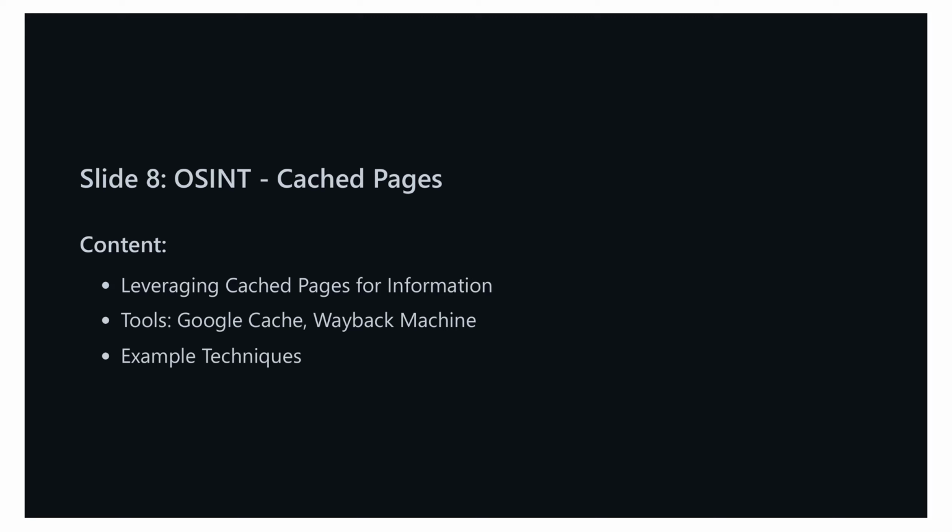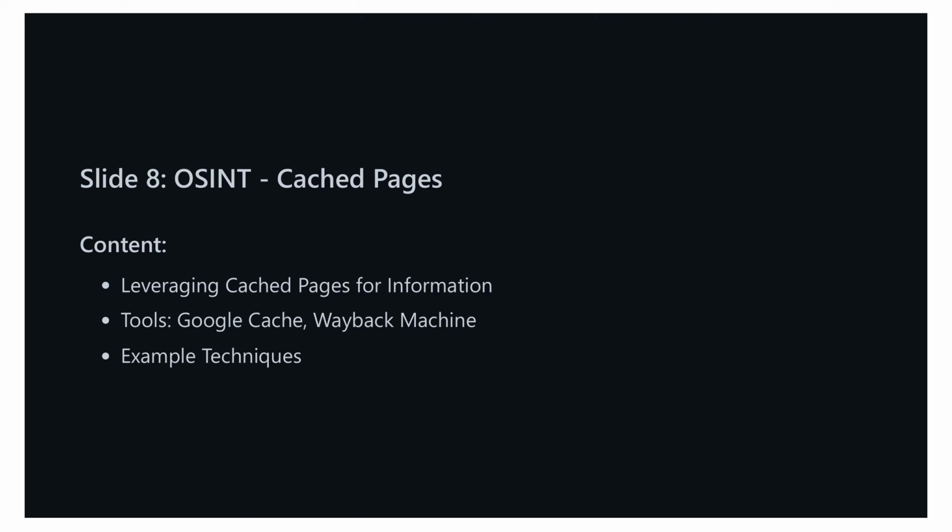Google Cache gives us quick access to the most recent snapshot of a web page, while the Wayback Machine allows us to look at a website's history by archiving multiple versions over time. For example, you can use Google Cache by entering cache:example.com into the Google search bar to see the most recent version saved by Google. Similarly, the Wayback Machine at archive.org enables you to explore historical snapshots of any given website.